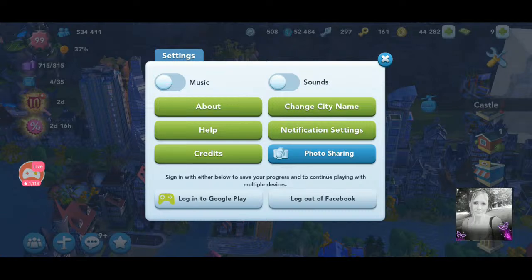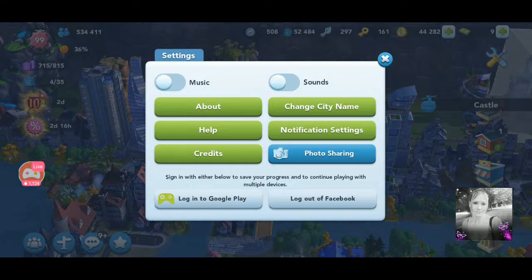And honestly, I recommend this regardless. If you have a city that you have put a lot of work into, I recommend saving it in two places at all times. So usually what I do is I have my city saved to Facebook, and then I also have it saved to Google. And I usually just log in to both of them at the same time. I have way too much work into my city and money into my city to have it only saved in one spot. Now, if at any point you want to sync your saves, what you can do is hit log out and log in, and it should get that friends list synced up.